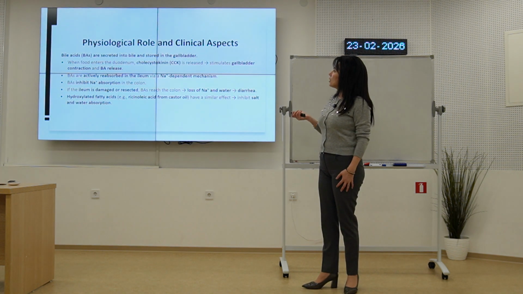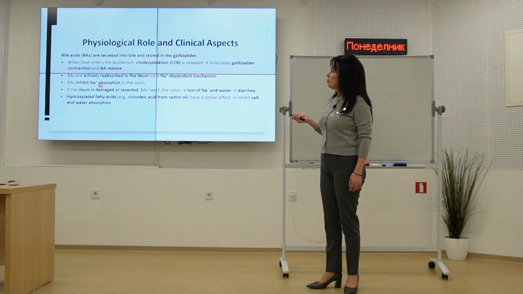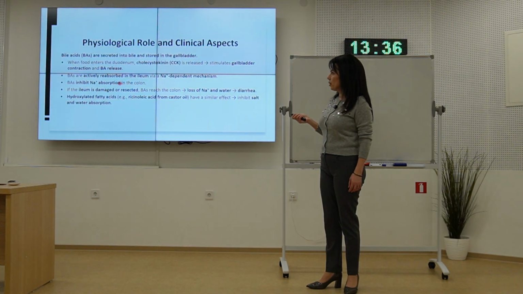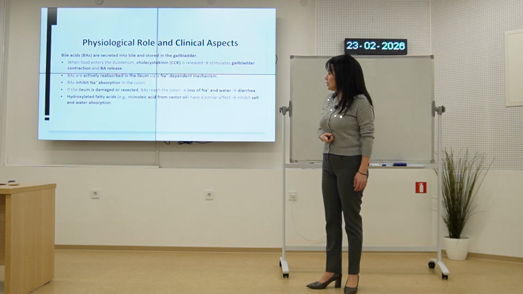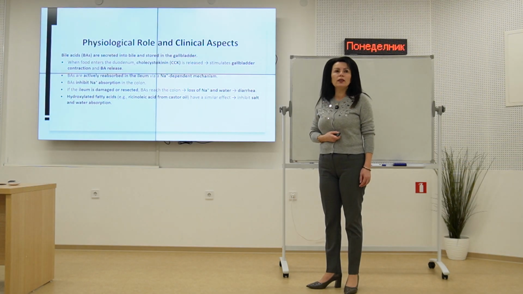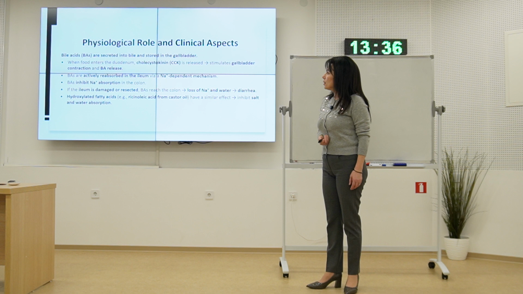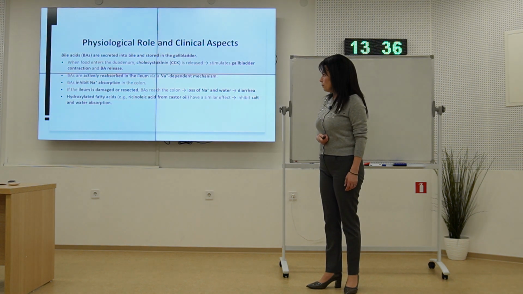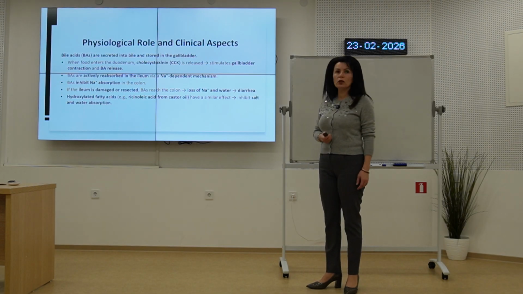Bile acids are actively reabsorbed in the ileum via a sodium-dependent mechanism. They inhibit the sodium absorption in the colon, which means if the ileum is damaged or resected, bile acids reach the colon. After that, loss of sodium and water will occur, and diarrhea will be the result. This is the clinical aspect. And hydroxylated fatty acids have a similar effect. They can inhibit the salt and water absorption.